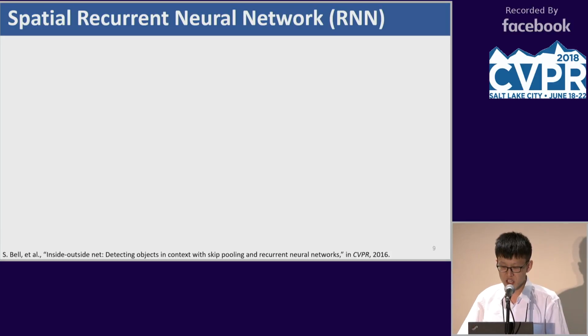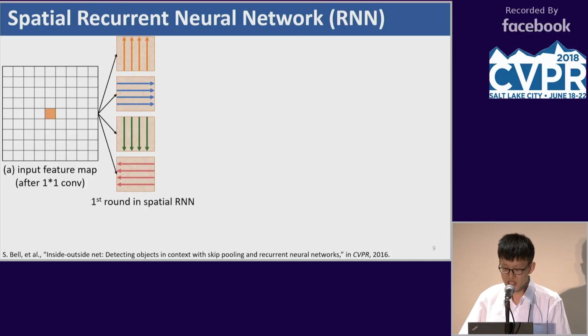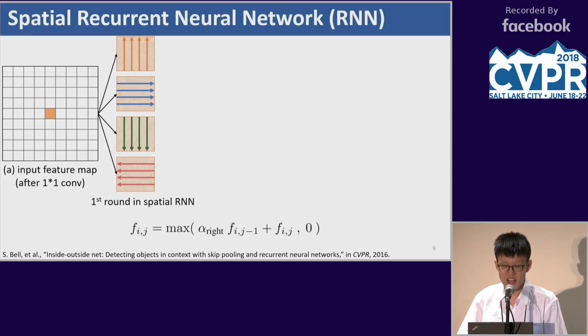In order to propagate the global image context, we adopt the spatial recurrent neural network, which generates the spatial context features. Given an input feature map, we use an independent data translation to aggregate local spatial context for each of the 4 directions. Here, taking the red direction as an example, the feature value is updated by its left neighbor. This process is repeated from the left to the right on the whole feature map. The weight is shared and learned automatically, like the traditional recurrent neural network.